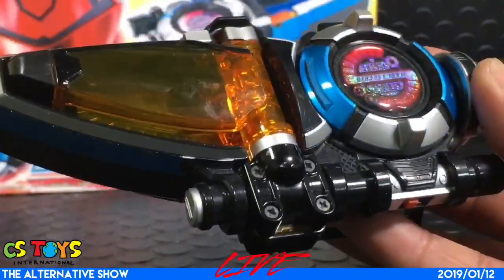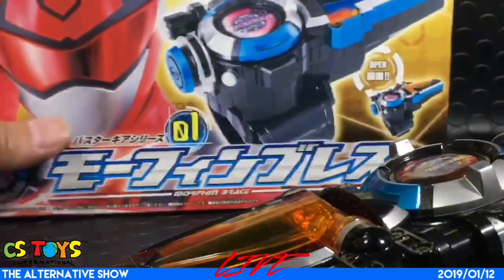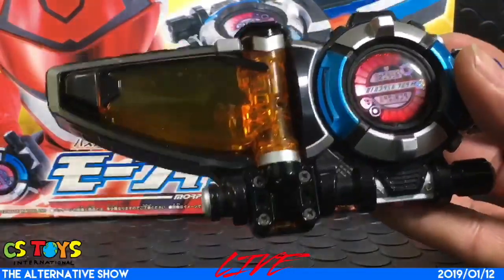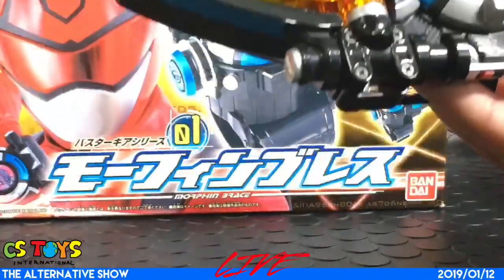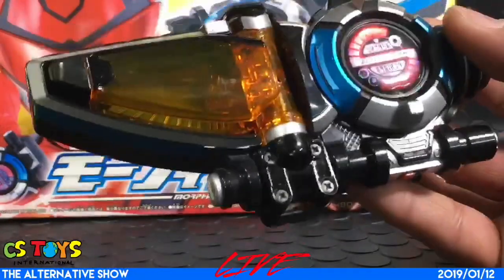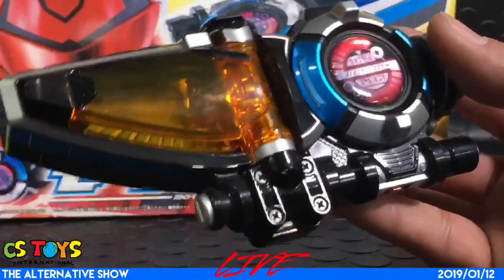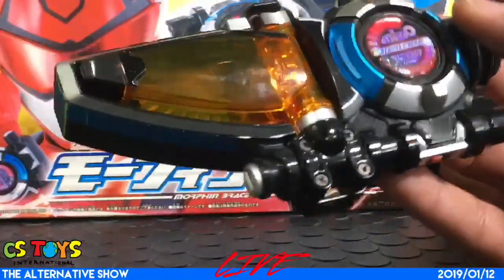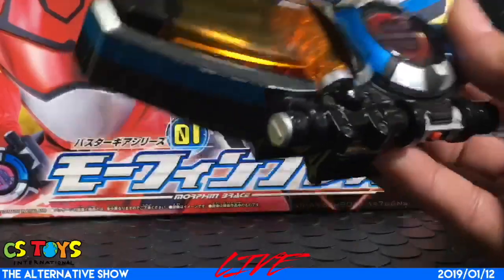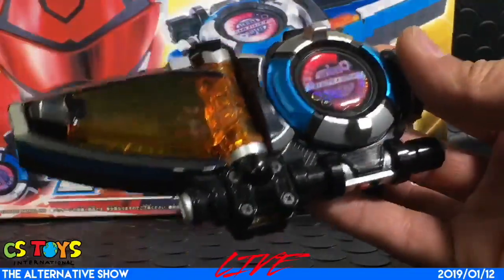Yeah, Gobusters Morpher, and this item is a boxed one, as you see, and comes with the instructions. We are going to sell these items in tomorrow's Sunday activations, and I hope you're going to enjoy this. And I want you to know that Bandai has already ended the production here in Japan, because that item was sold in 2012, like 7 years ago. We are just looking at the secondary market for pre-owned toys like this, and we will continue that, especially looking for the Morphin Breasts. It's a very important item.